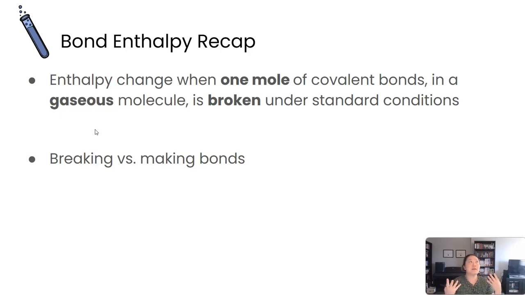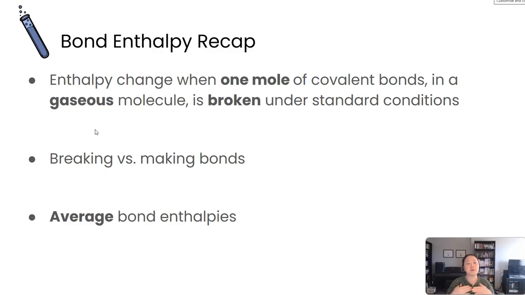And so basically, when you're using these bond enthalpies to figure out what the enthalpy of the reaction is, you're basically looking at, okay, if I were going to disassemble everything and then put everything back together again, what is the overall change in enthalpy? A third thing for you to keep in mind is that all of your bond enthalpies are going to be average bond enthalpies. So sort of like what I was mentioning with the whole, if it's gaseous, then there are certain things you don't have to worry about.